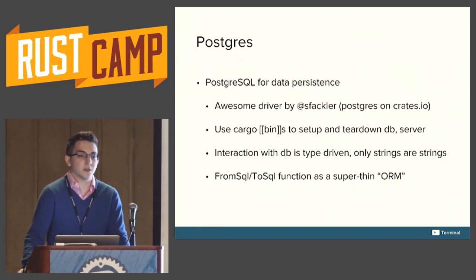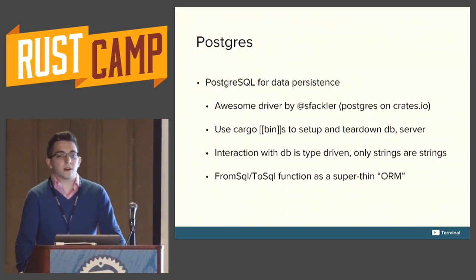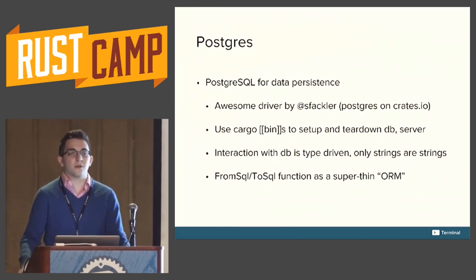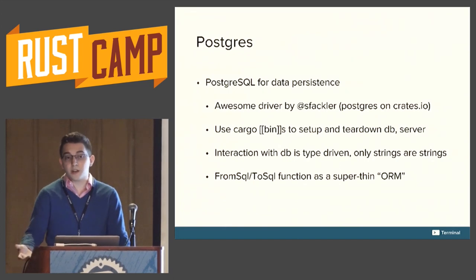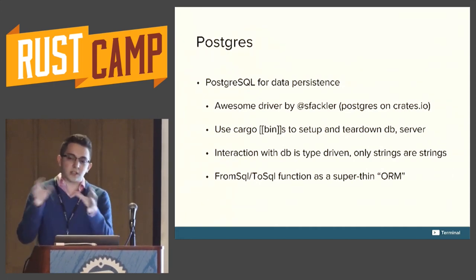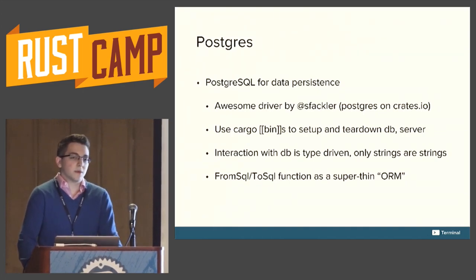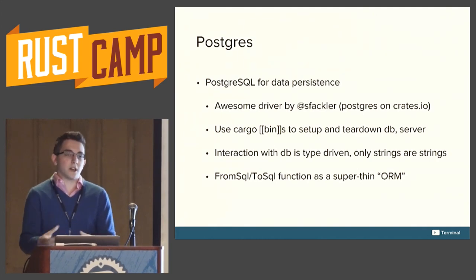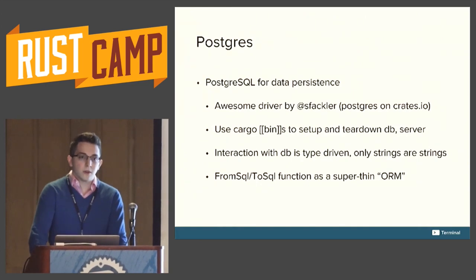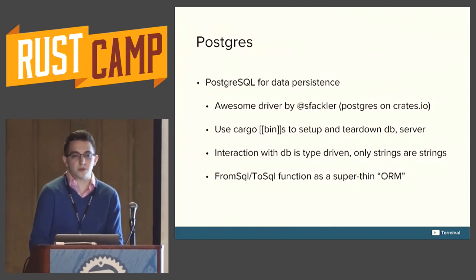The question was: how do we get the type information from the database — do we read the schema? It's not that well coupled yet. There are some experiments where you can use a syntax extension to actually communicate with the database at compile time to get this information. But the way it's done right now, you basically just have to know and then tell it what the types are. You can isolate this into a small component using FromSQL and ToSQL, and create your own traits for converting between a row and a type. You ask for something of a specific type and it deals with getting the raw value and turning it into a nice typed representation.